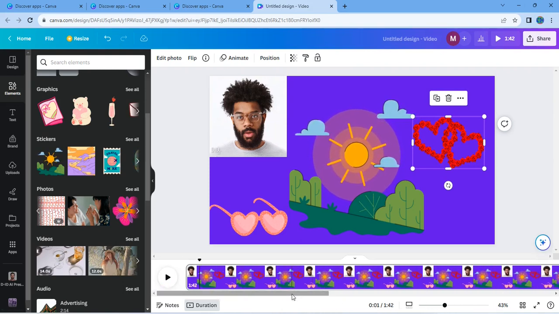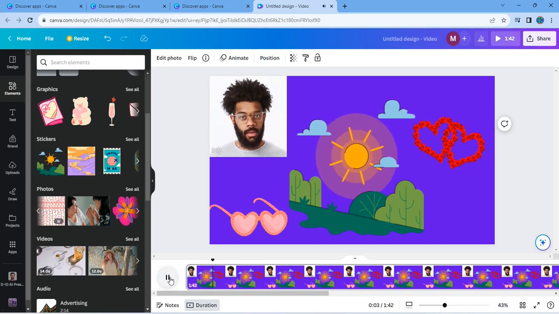So what I'm going to do is to click this play button. Tips for weight loss. 1. Balanced diet. Focus on consuming a balanced diet that includes a variety of prioritized vegetables, fruits, lean proteins, whole grains, and healthy fats. Avoid or limit highly processed food, sugary snacks, and sugary drinks.